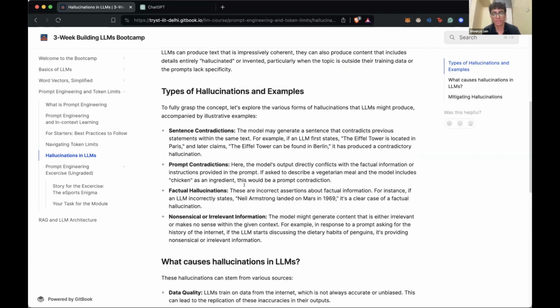A prompt contradiction is basically when factual information has been provided in the prompt, and the model takes that information and uses it in the wrong way, actually contradicting whatever information is in the prompt. For example, if I put a guardrail prompt saying that you are Ola's AI and your name is Krutrim, and then somebody asks what's your name, and the model answers otherwise. Or even better, if I tell ChatGPT that you're an Ola chatbot and your name is Krutrim, and then ask what is your name in the same prompt, and ChatGPT responds with no, my name is ChatGPT and I'm from OpenAI, then it is a prompt contradiction. This is also a type of hallucination.